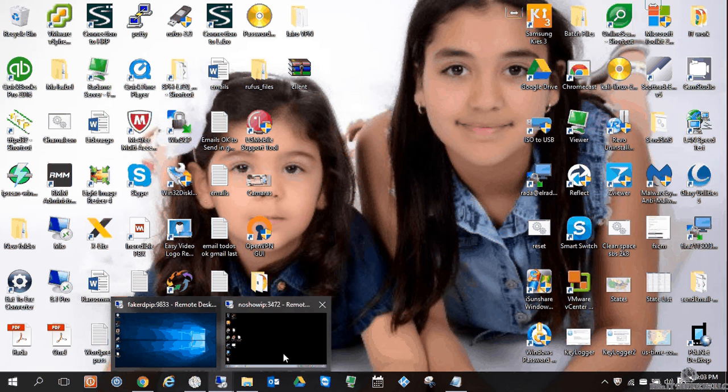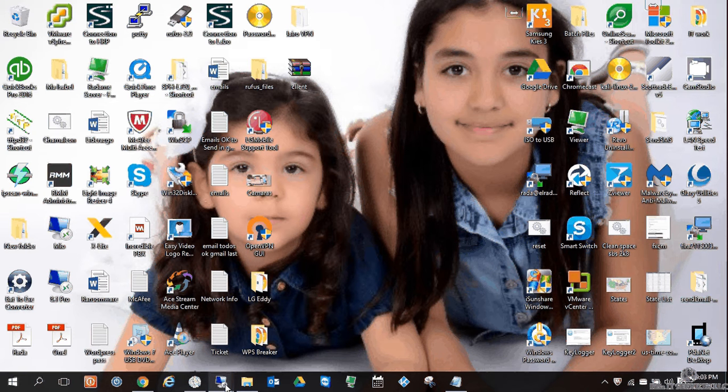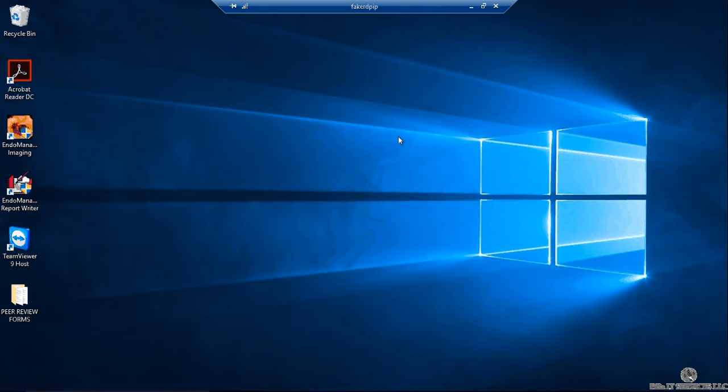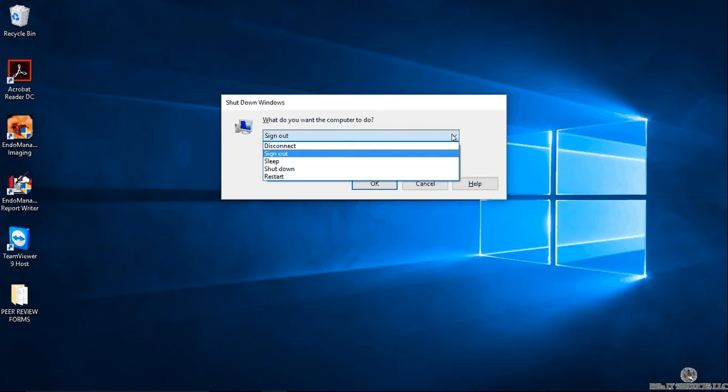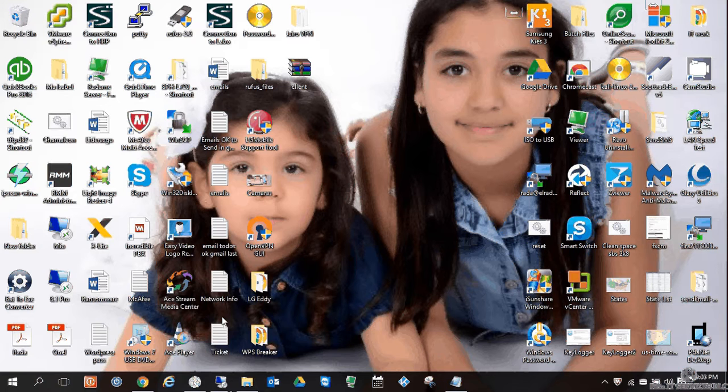This is very useful when you are remoting into a computer, either Windows 7 or Windows 10. I know that you can reboot a remote computer by doing Alt plus F4, and then you come to this window, and here you can choose restart or shut down. That will work no matter what operating system you're using.